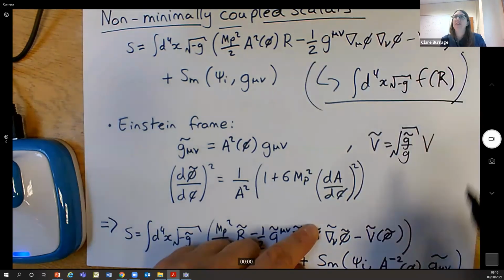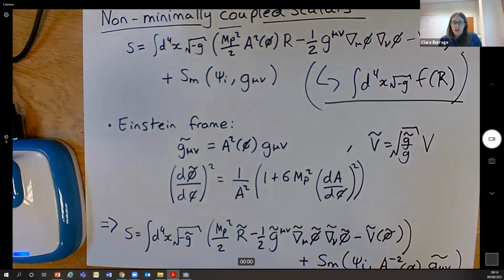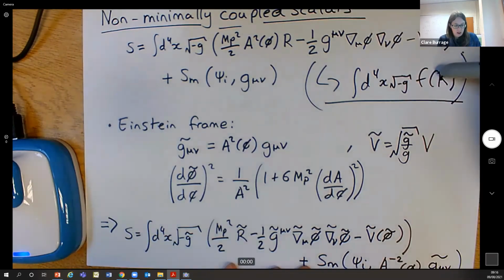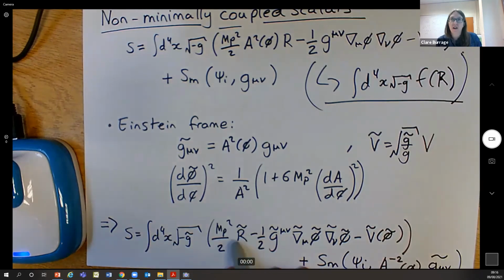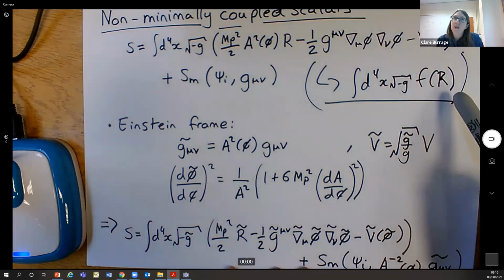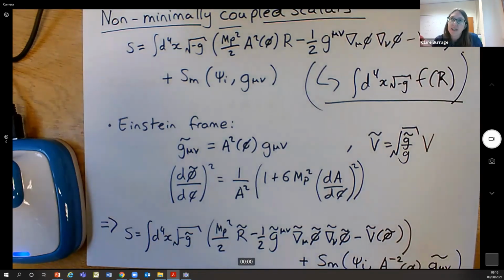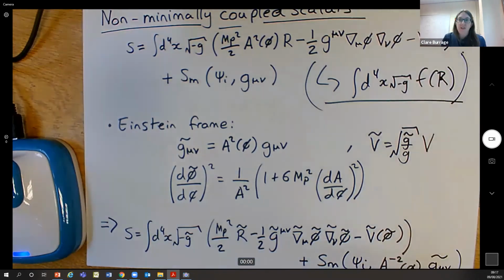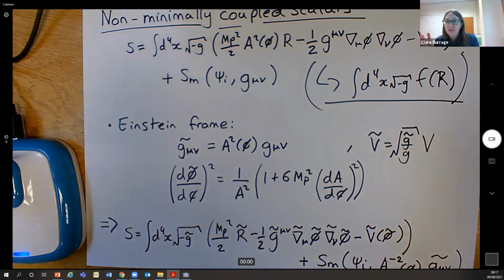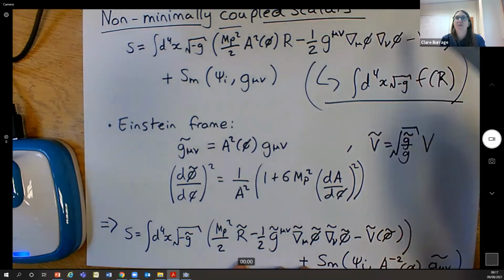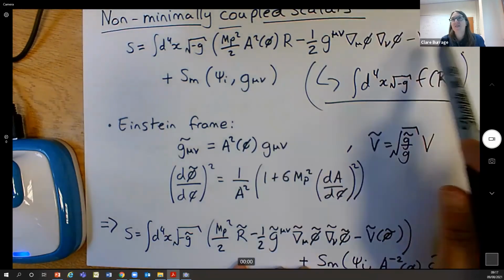This is sort of as an aside. So if the Einstein-Hilbert term is not, as we saw down here, just R, but maybe some function of R, it turns out that when you write down the equations of motion for that, you get higher order derivatives of your metric. That introduces new degrees of freedom. That new degree of freedom turns out to be a scalar field. And if you write that scalar field explicitly, you get an action that looks like this for, as I said, specific choices of A and V.